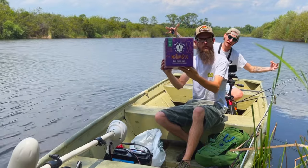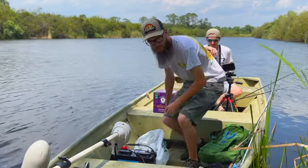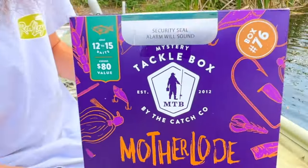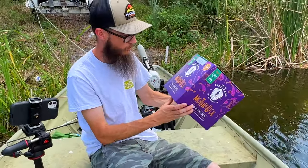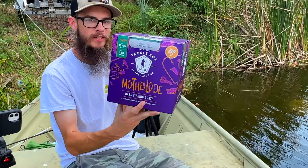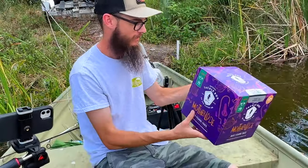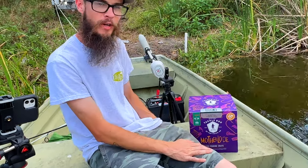You guys want to take a closer look? Let's see what's in this thing. So we got the Motherlode bass fishing crate. It's not even a box, it's a crate. And this thing's pretty big. So, let's rip it right open.